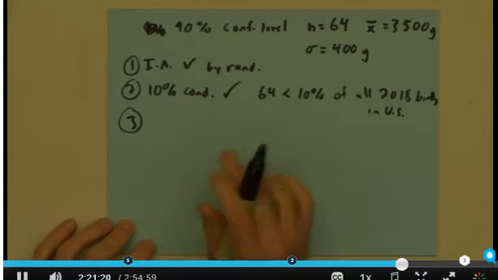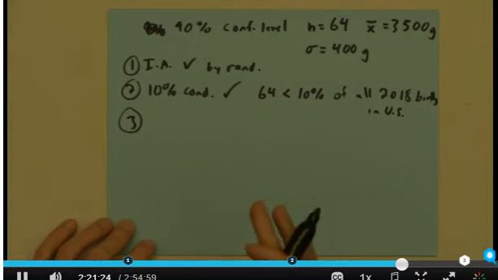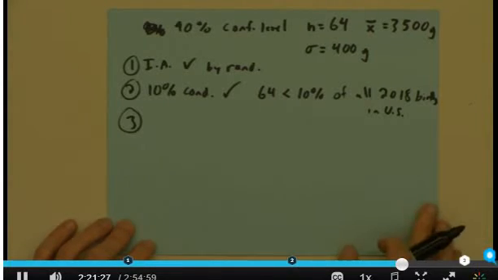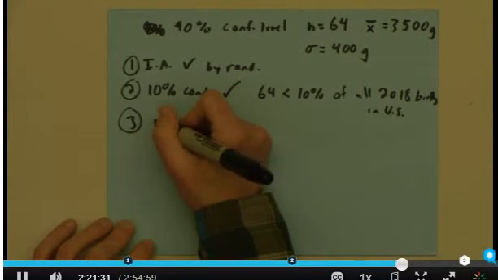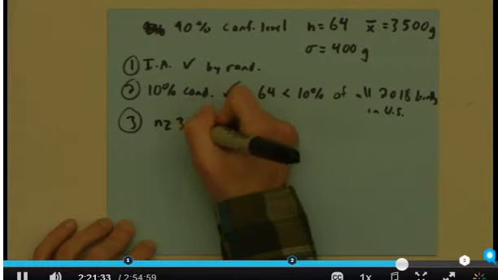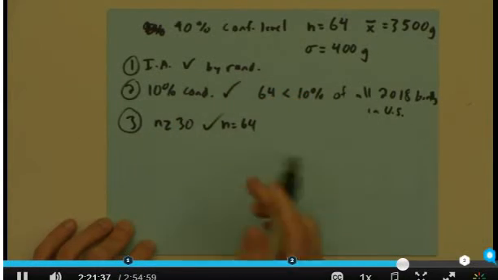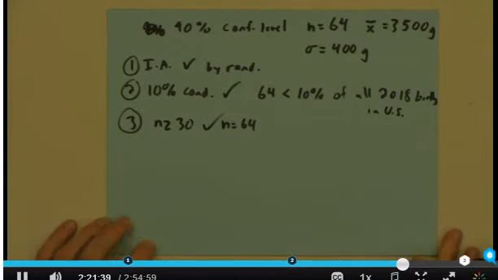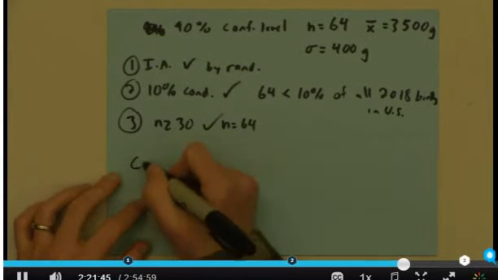And in practice, I'm going to aim for at least 30. Okay? Sometimes I can't get that, and there are ways around it using the distribution we'll see next time. But here I want to make sure that my sample size is at least 30, and that's correct because 64 is bigger than 30. So since I have all 3 of those conditions, I do have the central limit theorem.